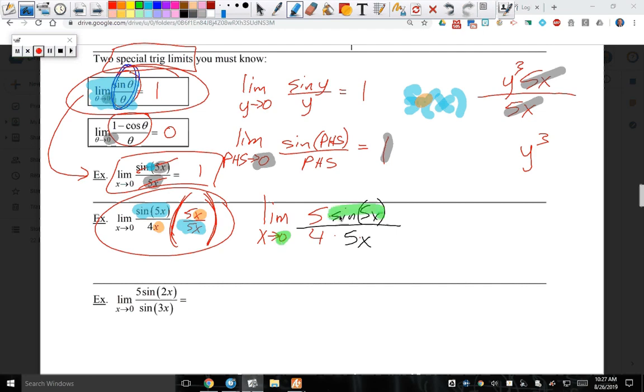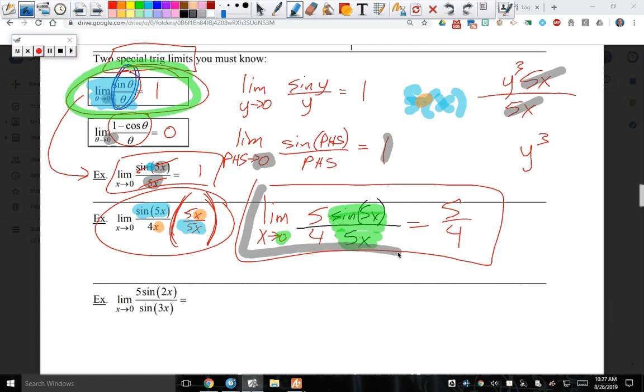When we plug in, what will this become from what we just learned? 1. Don't cancel it to 1 early. If you do, you miss that problem because you don't understand when to apply the limit and what it will become. You need to know that difference between when things cancel to 1. You with me? Okay, we're going to do some more. So, guys, what will this become at the very end? 5/4. So this right here is the total answer, and this right here is the most simplified form before you plug it in. You with me? If you have this form, it tells me you did everything else right.